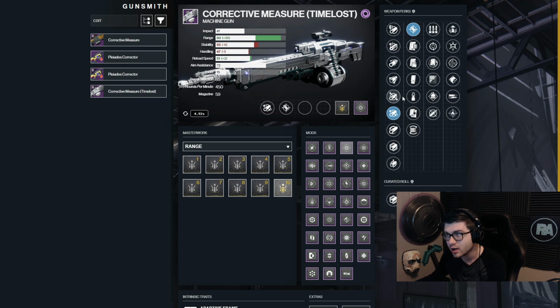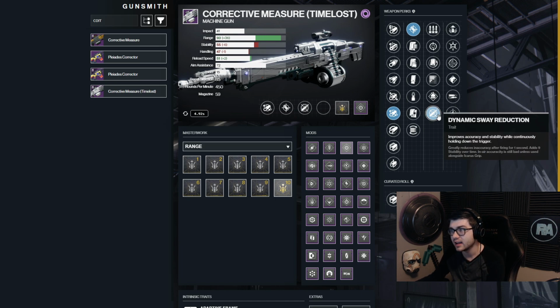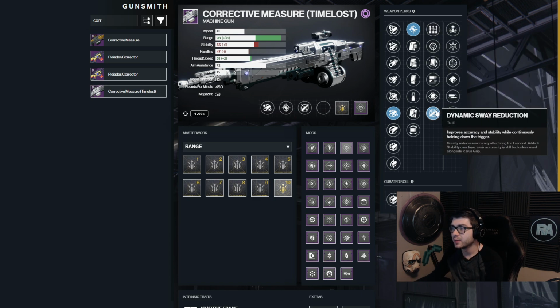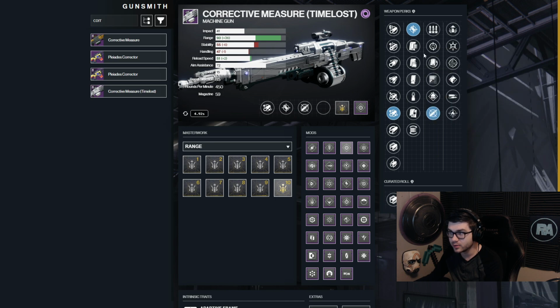Then over here, since you already have dynamic sway reduction on the gun, I would say that is the best perk for PvP since you're focusing heavy on the range stat. This is going to buff your stability up and accuracy a little bit. But even things like surplus could be really good. So if you want to roll that in the additional column, you can, which could be nice. But dynamic sway for PvP is probably going to be your best option over here.